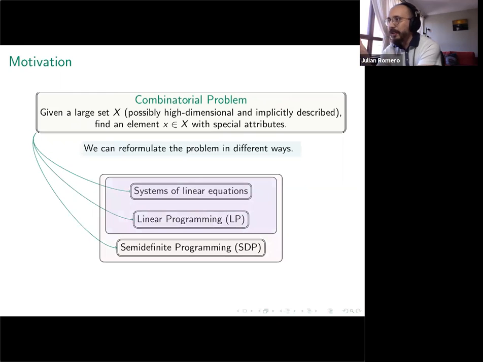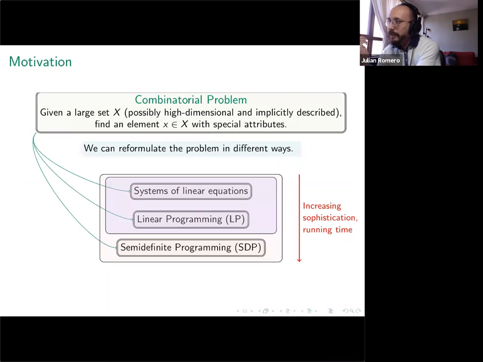semi-definite programming, but there is some drawback. For instance, if I give you a linear problem with, let's say, 1,000 constraints, I can formulate that as an SDP, also with 1,000 constraints. Which of these two would you pick to solve? Would you use the linear solver or the SDP solver? I guess you would say, yes, I should use the linear solver. It's because of the sophistication of the algorithms, right? The state of the art of semi-definite programming is not at the point of solving problems that require many constraints or many variables.